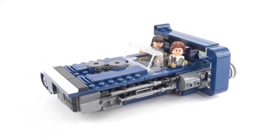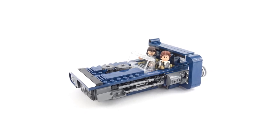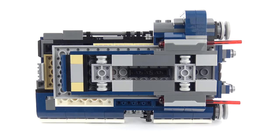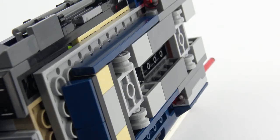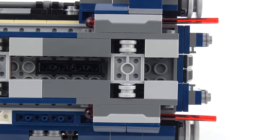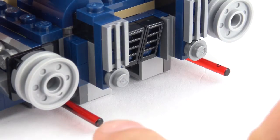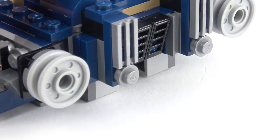Although it kind of looks like a car the land speeder actually hovers above the ground, and that's no fun for playing with because LEGO haven't invented a hover system yet. However it does have some small wheels on the bottom which gives it a nice pleasing action. Here's a look at the underside — it's a really solid build with two pairs of very small wheels in the center that sit ever so slightly proud of the base, giving it a nice fluid motion. The pair of spring-loaded shooters fire from underneath the land speeder — we simply give the tail of the projectiles a little tweak and they go quite a long way.